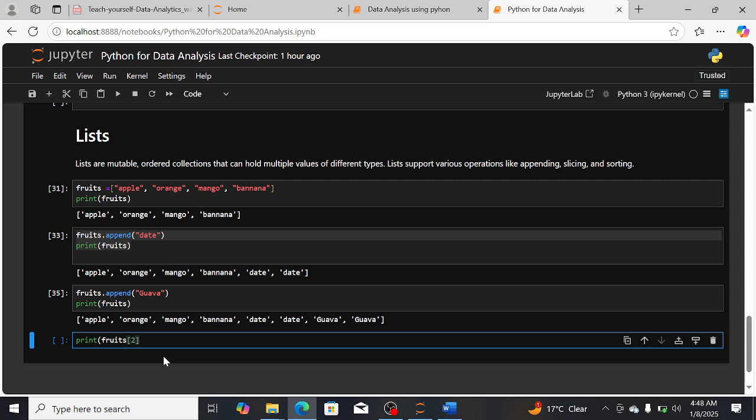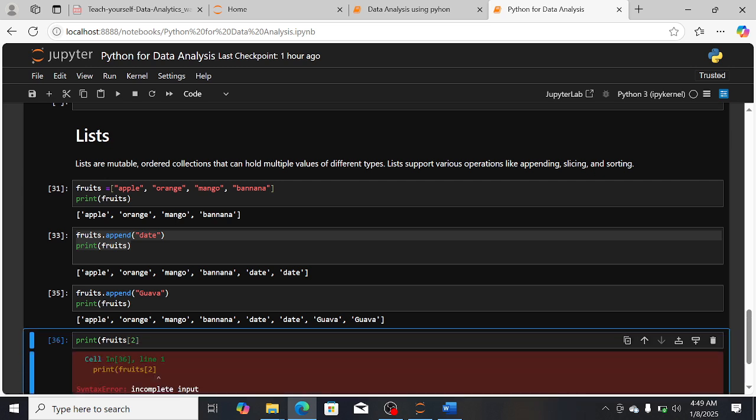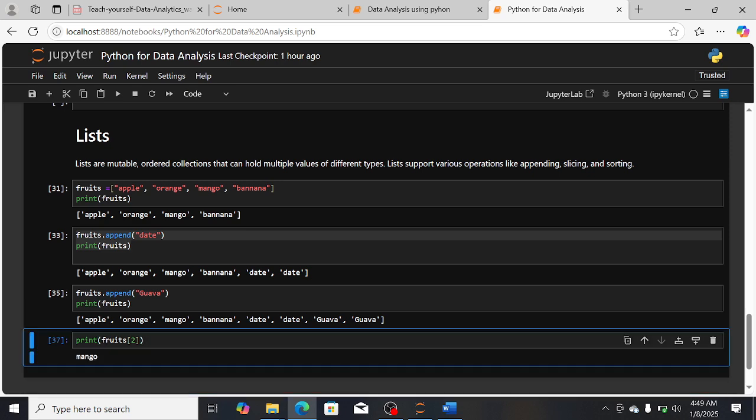It will return mango for us. Position 0 is apple, position 1 is orange, position 2 is mango. If we run this, I did not close the bracket. That is where the error is coming from. Close this bracket, then run. So it has given us mango.